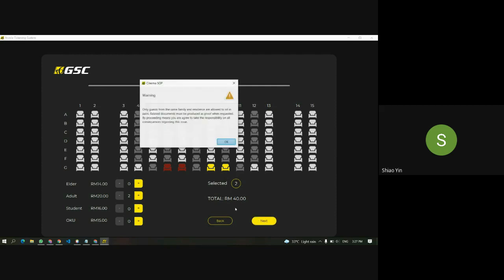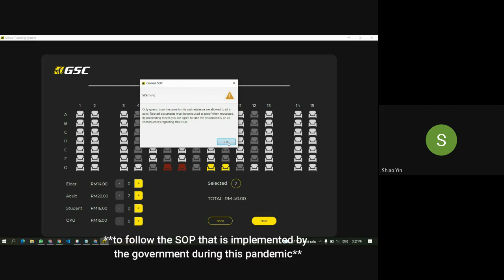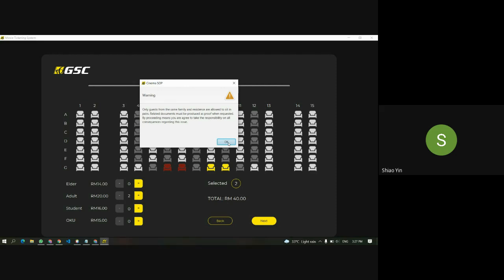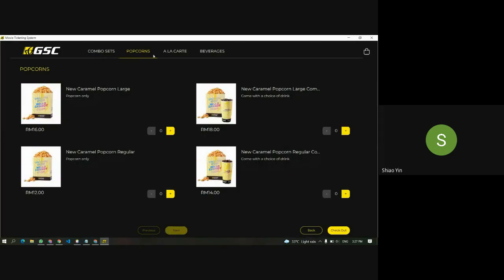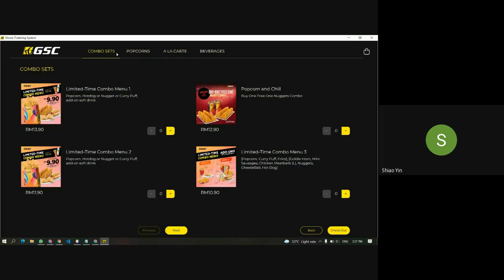Next, before I proceed, a cinema SOP pop-up appears, which is the SOP of this cinema. Next we proceed to the food and beverage.